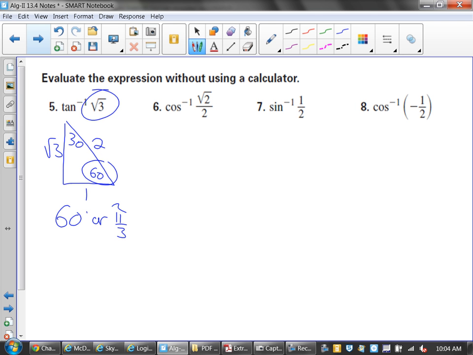Can we just look at this chart? Well, you won't have that chart on the test. When do you have to do this? Will there be calculators, like 13.1 to 13.5? Probably not. It'll probably just be this stuff.